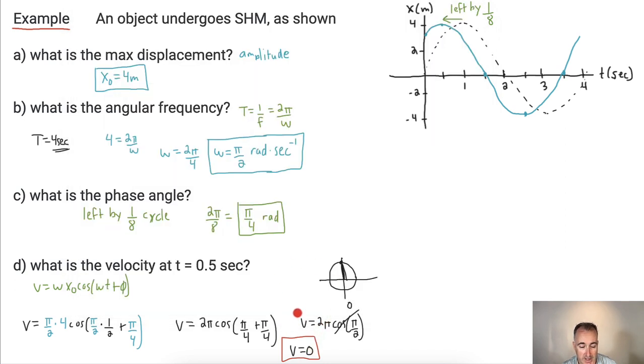Now, another way that could have made sense would have been if you just looked at this graph carefully. What's the velocity at 0.5? Look, velocity at 0.5, we're actually asking for the velocity here. And if you remember from your graphs, velocity is just the gradient of the tangent of the displacement. So you notice at the top right here, it's actually a flat. Like the gradient here is actually flat. Because of that, you could have also said the v is 0. So without this calculation, you could have just looked at this graph and gotten it. See how we can solve this?